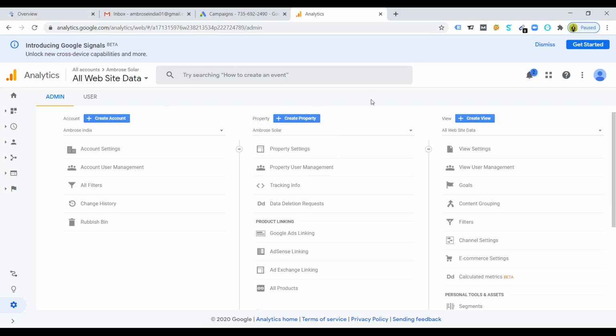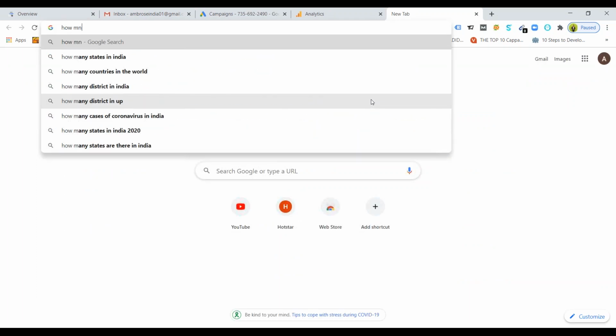Let's see how many accounts we can create under Google Analytics with a single Gmail ID.